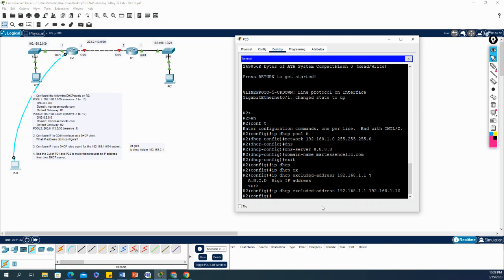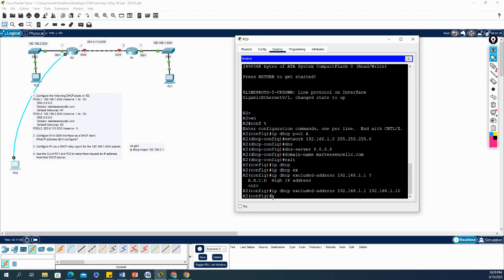So we just reserved from 1 to 10. That's what we just did using the IP DHCP command for the start IP and the high IP, which is the end IP, which is 1 to 10. That's what we just did for router 2.